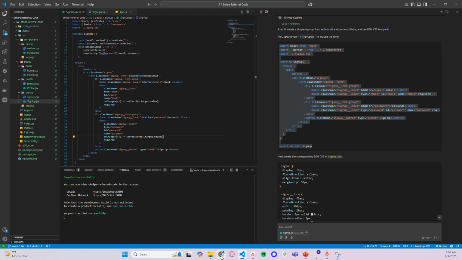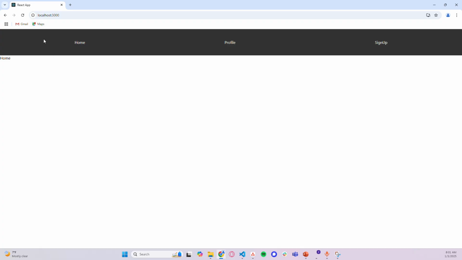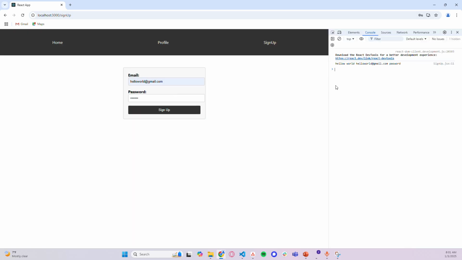And now if we go back to our app, we can go to the sign up page. There we go, it has our basic sign up. Have hello world, and password, click sign up. If you press F12, you can see our hello world at gmail.com, and then our password.